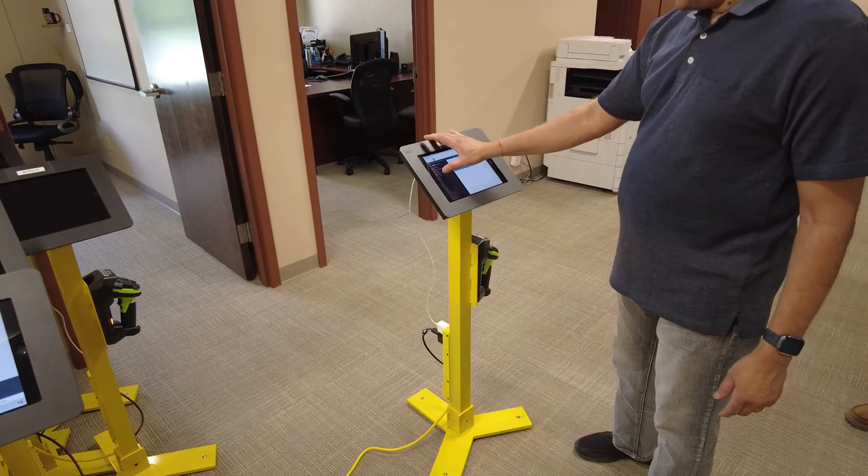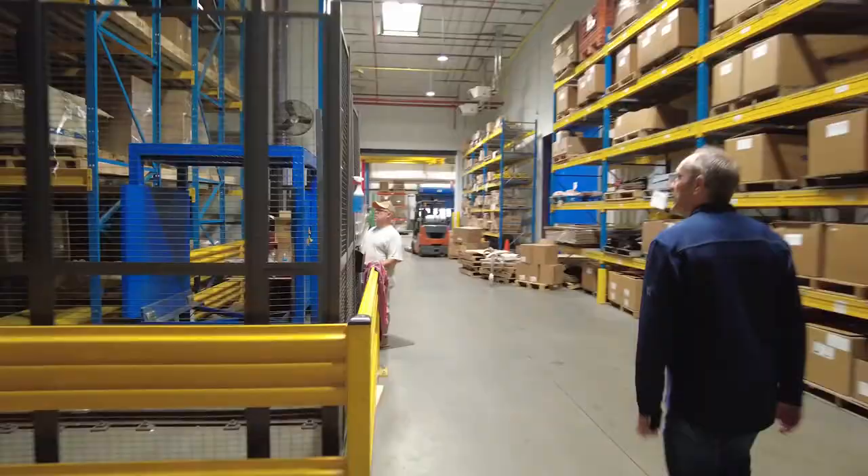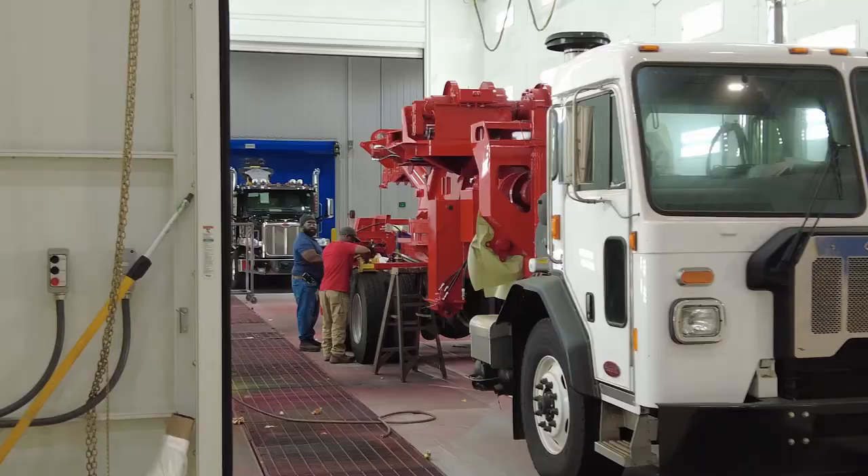The kiosk has given us the opportunity to clock individuals in and out at the beginning and end of the shift. It's been really very convenient to be able to use the same device and the same hardware with the Infor technology — it saves us from deploying clocks at the various entrances and the cost associated with all that. The learning curve for our employees is much simpler because they get used to this particular kiosk device, and it becomes very easy for them to perform their limited functions on that device every day.